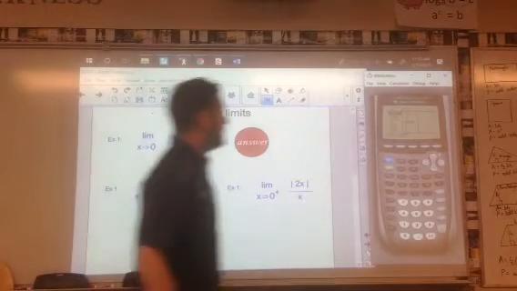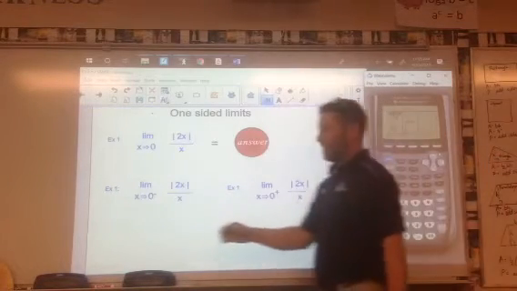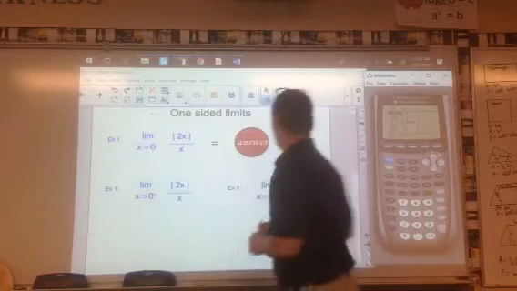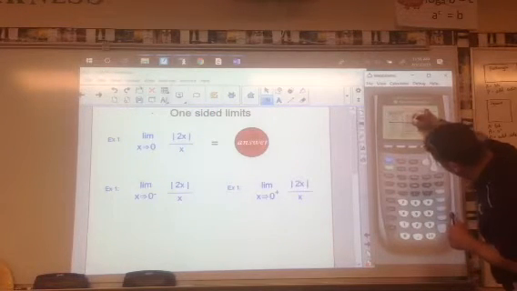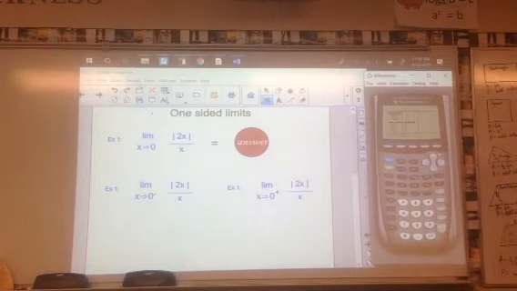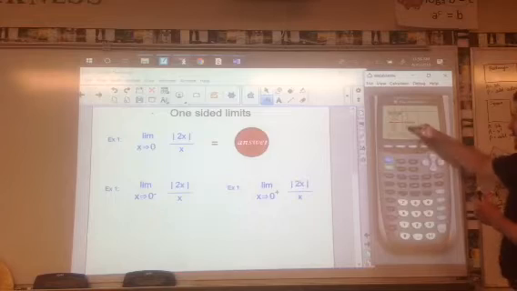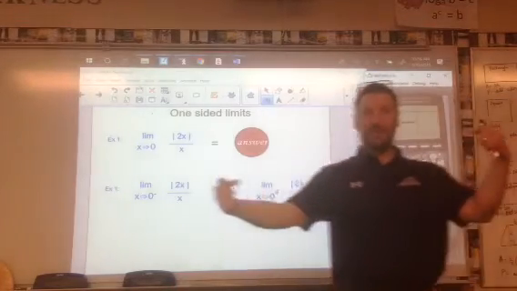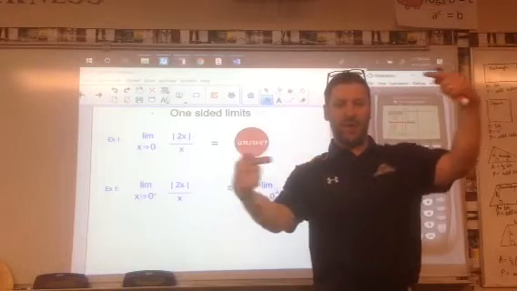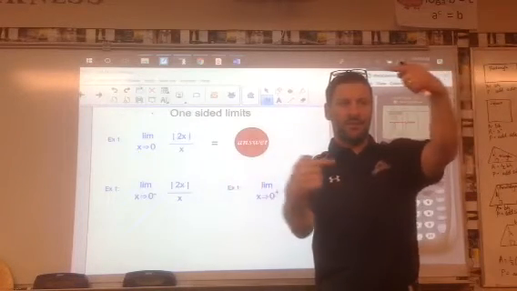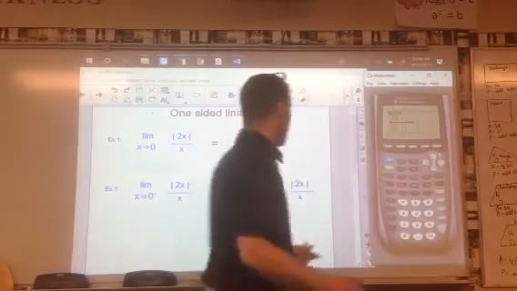So here I have a set of numbers, and here I have a set of numbers, and I don't really care what happens in the middle. The fact that this says error means nothing to me. I care what happens just on each side of it. And I notice this is chugging along to -2, and this is chugging along to 2. So I have a graph coming in from this side and a graph coming in from this side, and the two graphs are going like this. What's our answer for the limit at 0 when the graphs go like this? Yeah, the limit does not exist.